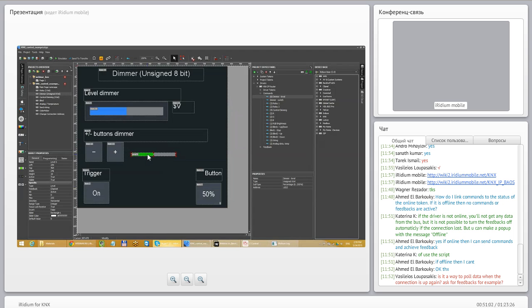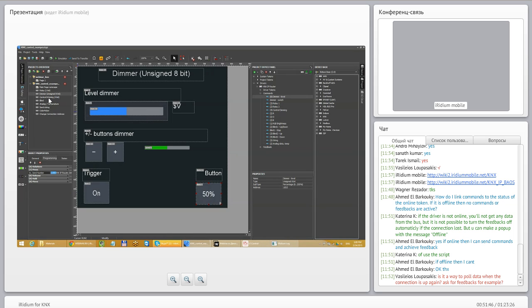Okay, so what more do we have? We have plus button and minus button. So minus button is up down button which gives you -20 every time it is pressed down to 0. Plus button gives you +20 up to 255. That's it. So any kind of button which is up down button can give you plus something or minus something of your value. Also, we can have button which sends you 128 and it will be 50% for this type of dimming.